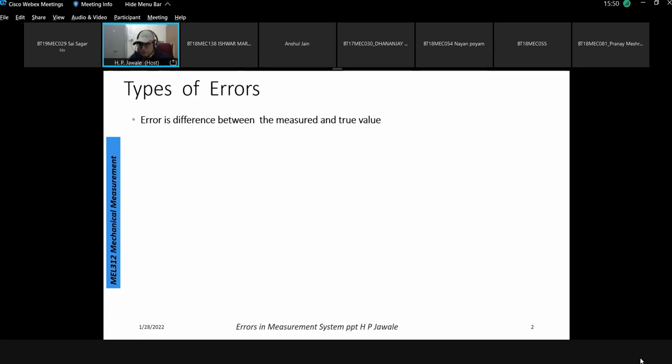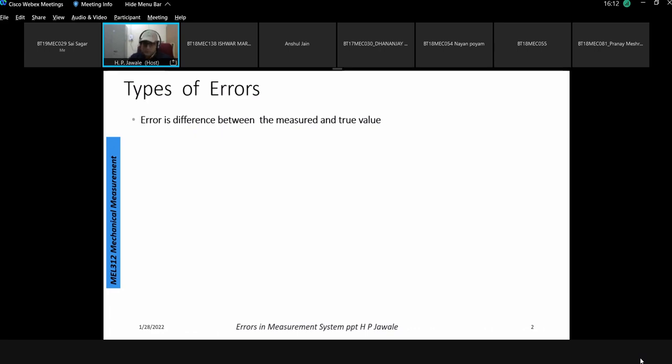So for that reason, we must analyze the different causes that can be allocated from the instrument or measurement system point of view, and as far as possible try to correct them.